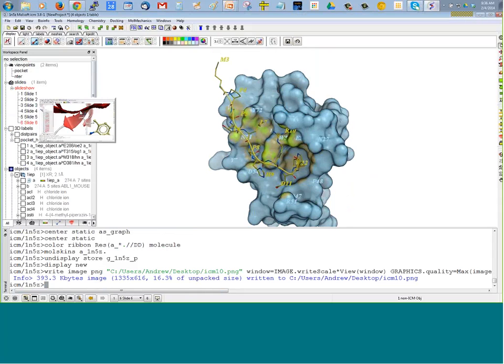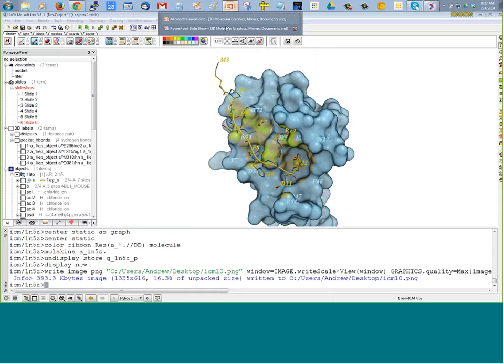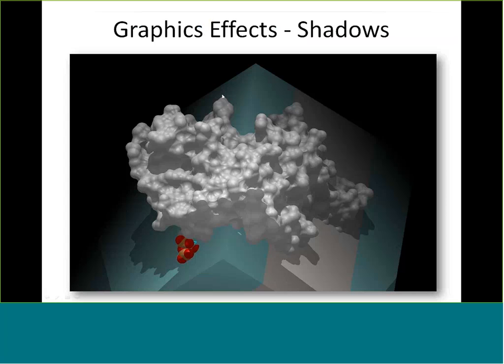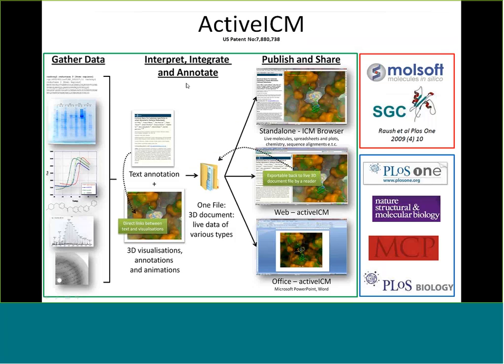Okay, so moving on to the final things. So the active ICM. This is a method that was developed by MolSoft, by Ruben Abagyan, Max Totrov, and Eugene Raush, in collaboration with the Structural Genomics Consortium.